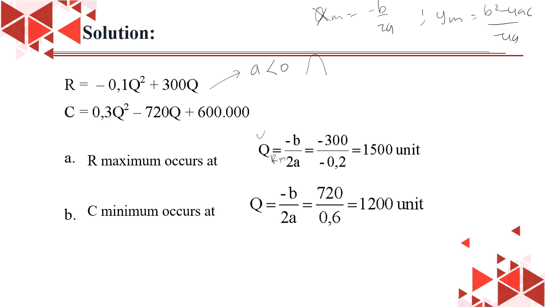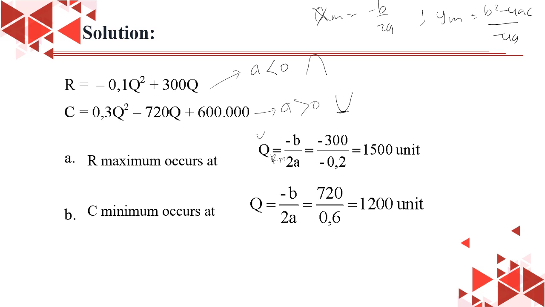It will give a curve like this, so it is really a maximum point that the revenue will reach. And here a is bigger than 0, so the curve will be concave upward. It has a minimum point, so it is true for minimum and maximum. So every time, even though the question will ask you about whether it is maximum or minimum, you need to check it first. That will give you an extra point if the problem turns out to be the opposite of the question.